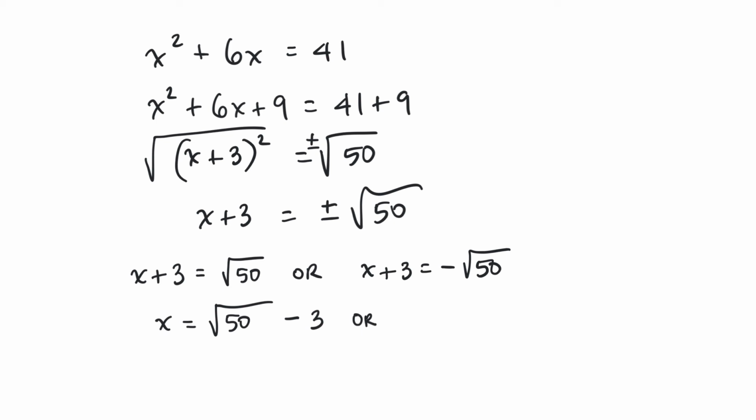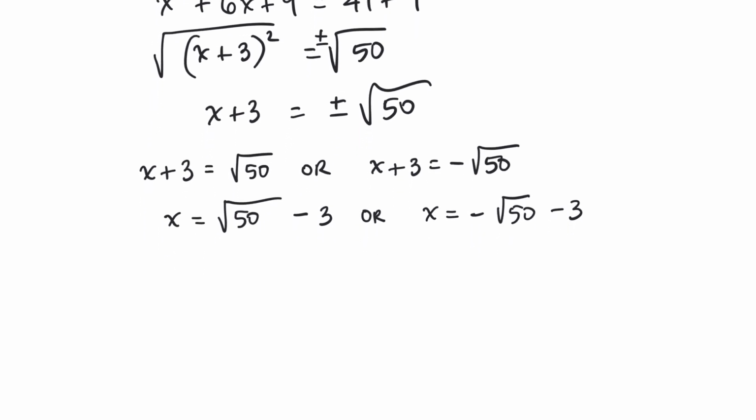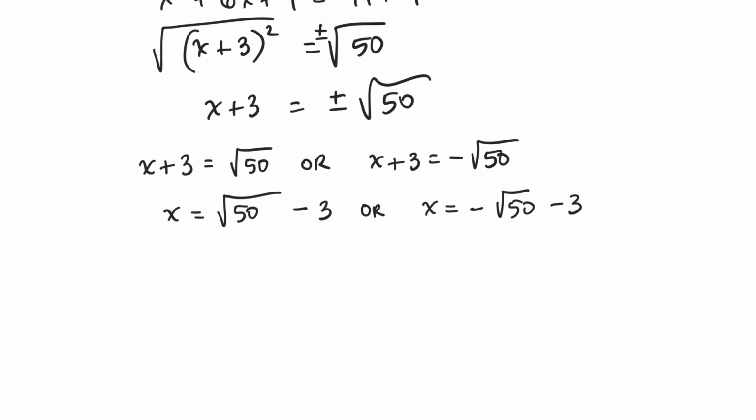And then we've got x equals minus 3, like that. And we've got to clean this up a little bit, so we'll move this here. The square root of 50, I'll do it up in the top right actually. So the prime factorization for 50 is 2 times 5 squared. The 5 squared is a perfect square, so we can take the square root of that, that would be 5, and then this is not a perfect square, so we'll just leave it inside the radical. So this is 5 times the square root of 2.